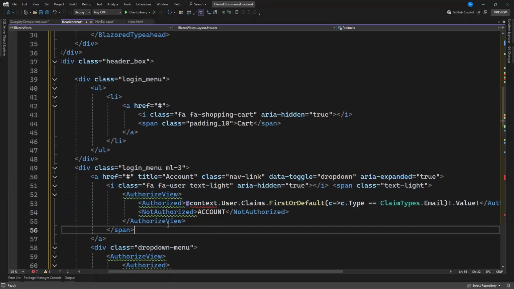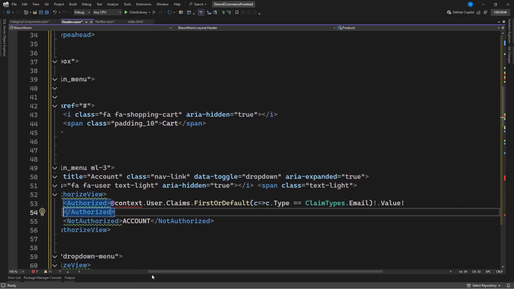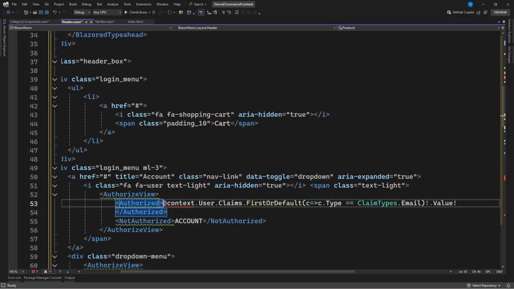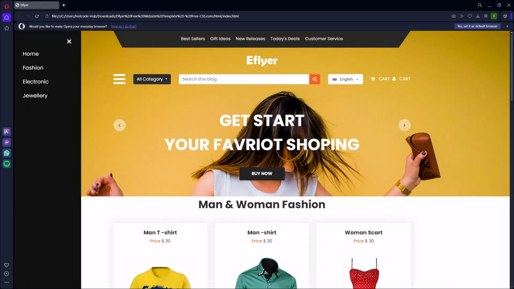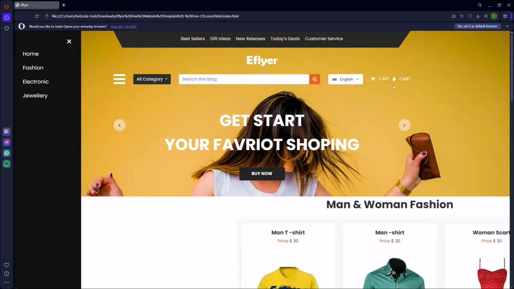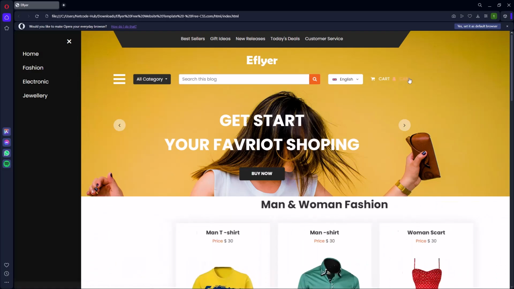And then we're using this authorized view. And in there we can get the claims from it as soon as the user is authenticated, and then get a type equal to email, grab its value. And that is all. Let me put this in the next line so you can see everything well. This can come in between. That's great. But in case the user is not authenticated, we want to display this account. You see that? Because when you check here, we are having the same thing here as cat. So we want to have an account in case you are not authenticated. But as soon as you're authenticated, then display your email here.